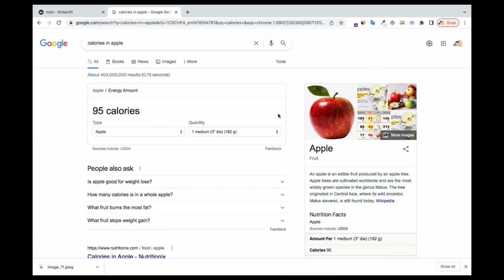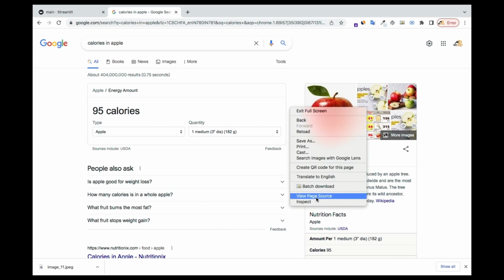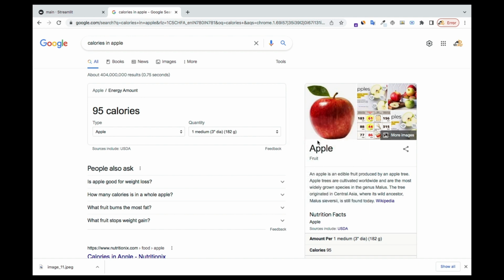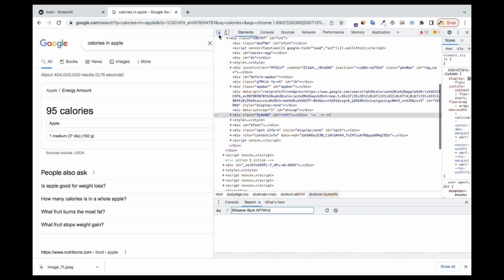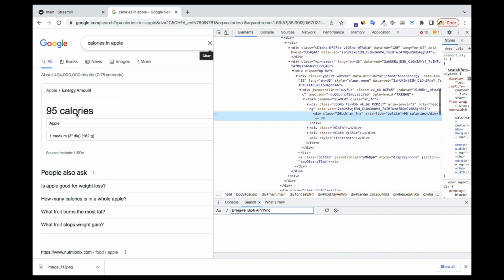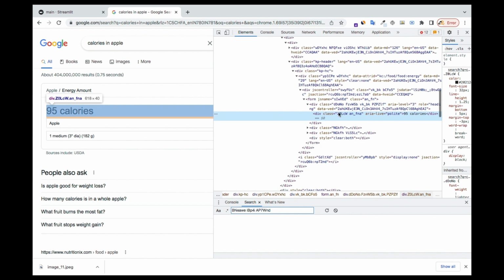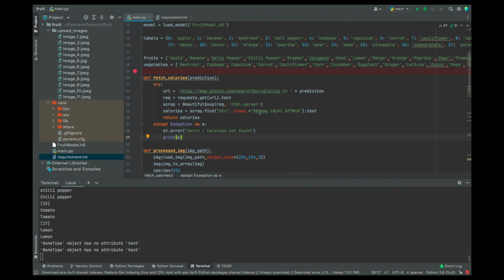So if you go here and right click, you're going to go to inspect. If you go to inspect over here, and then here if I click on this one and inspect where this one is, you can see that it's in a div tag and class. This is the class name. Depending on which sources Google is going to show you, it's going to give you that. But generally, if you use this tag, it's going to work for all of them. So that's why you see it over here.